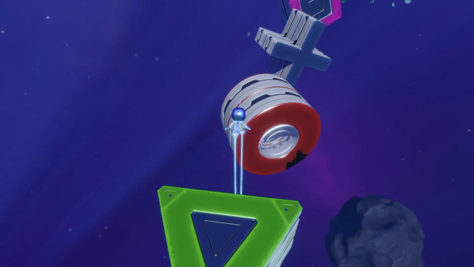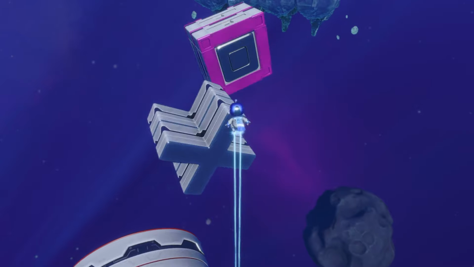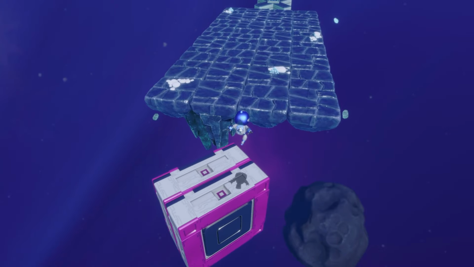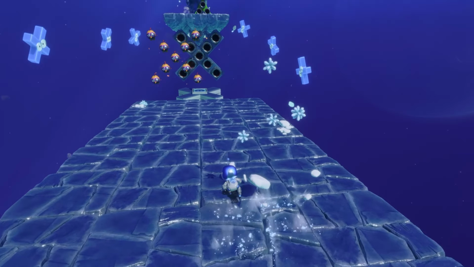Step 15. Jump from triangle to spinning circle, then to spinning X, and finally to spinning square. You will need to do this at a quick pace. There is no time to stop on the spinning pieces for very long. Step 16. From the square, you will jump to the final obstacle groups, which starts with being on ice.